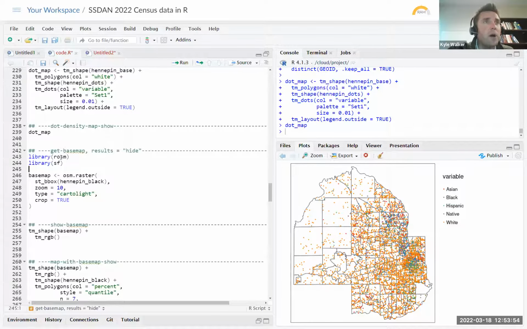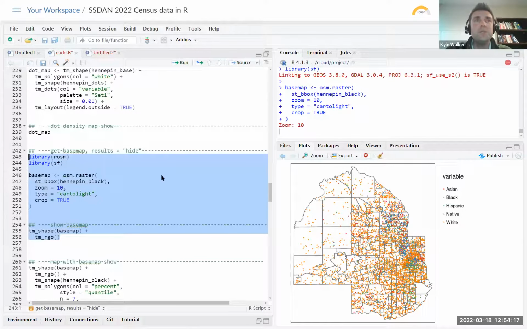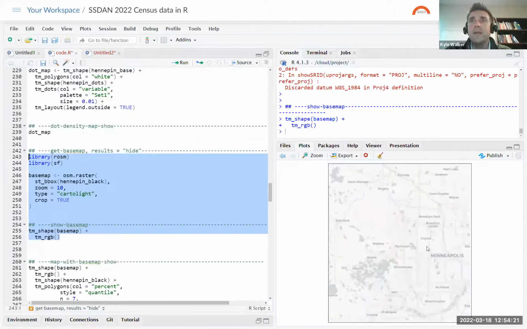But if we load rosm and the sf package, we can use this osm.raster function to detect the area around Hennepin County and then pull in map tiles. We're using Carto's really nicely rendered OpenStreetMap map tiles as a base map. And then I can plot that using the tm_rgb function. And this is what our underlying base map is going to look like.